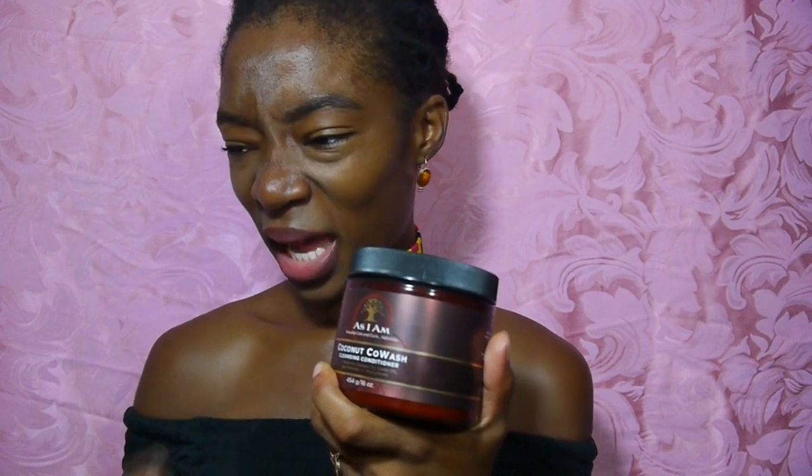So this is As I Am Cleansing Conditioner, and of course cleansing conditioners are an alternative to shampoos in general. The thing is, most of them do not lather up, so if you really want that lather, soapy, I'm shampooing my hair right now and I'm loving it feeling, then I wouldn't suggest a cleansing conditioner. I'd suggest sticking with a shampoo without sulfates.